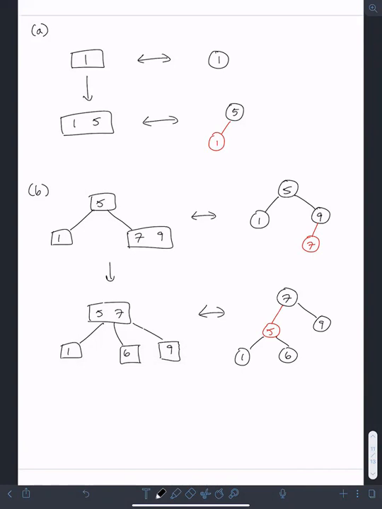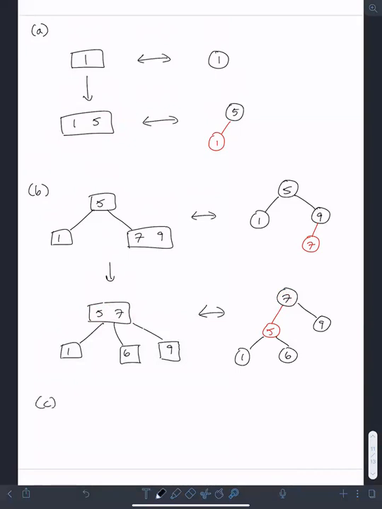Okay. So another way to interpret what this signifies is that the red node is part of the same key as the parent black node, right? And so if you look at the 2-3 tree translation, 1 and 5 are in the same node. So that's basically what it means. 5 is going to be part of the same node as 7, and it is.